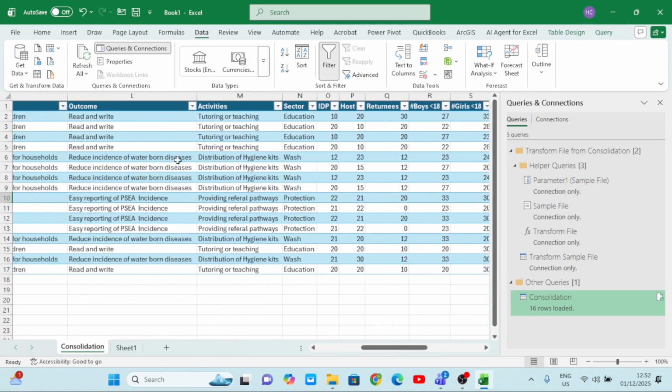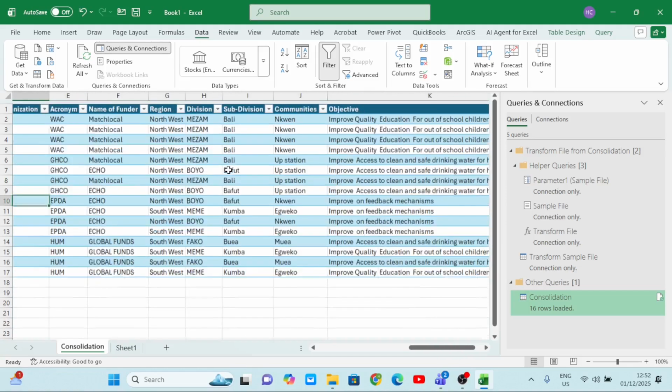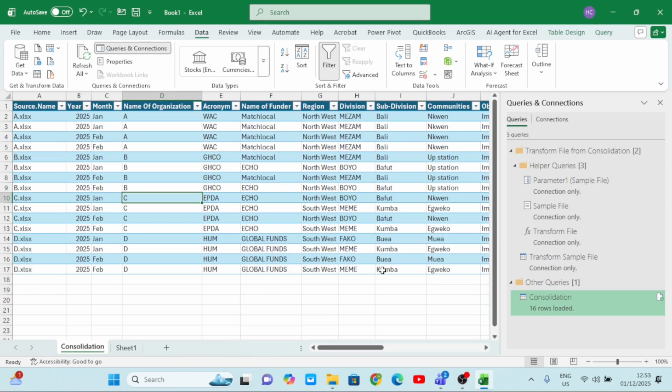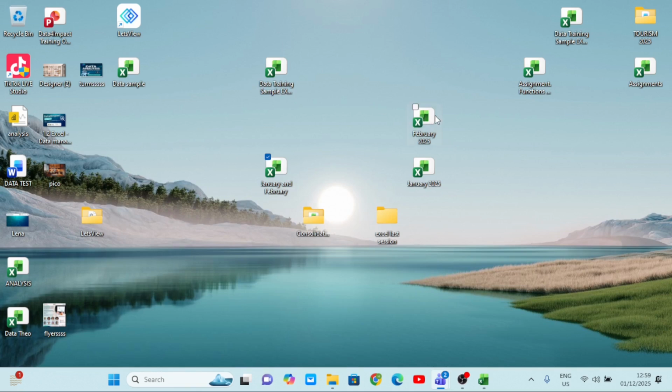Assuming that we are taking all the actions, maybe deleting columns, maybe adding rows, maybe doing this and that, this other sheet will just come and follow that same protocol. Is that understood and clear? So we came from bringing in a specific data from one workbook and then consolidating with another from another workbook. We went further to look at how you can start consolidating data by using a folder which has one workbook, and then later on bring data into that folder, and it follows the pattern that the first workbook was having in that folder.